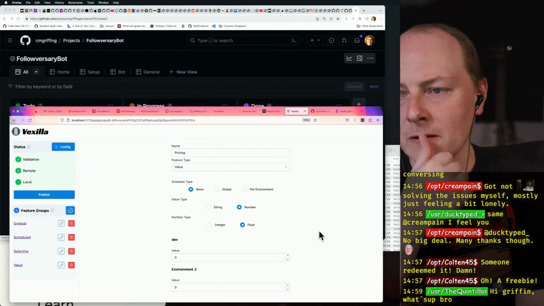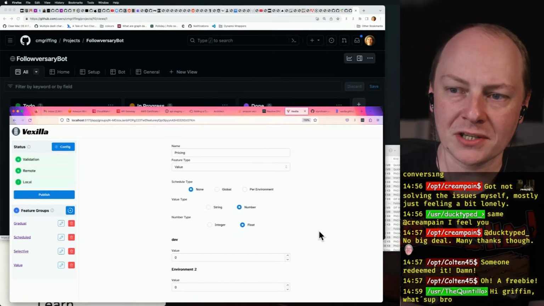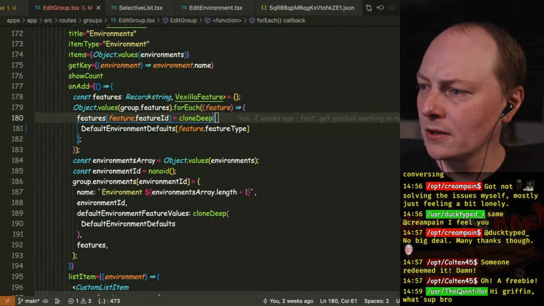So the issue here is when we change our feature type, we're not setting up value type or number type properly. So let's look at that part.